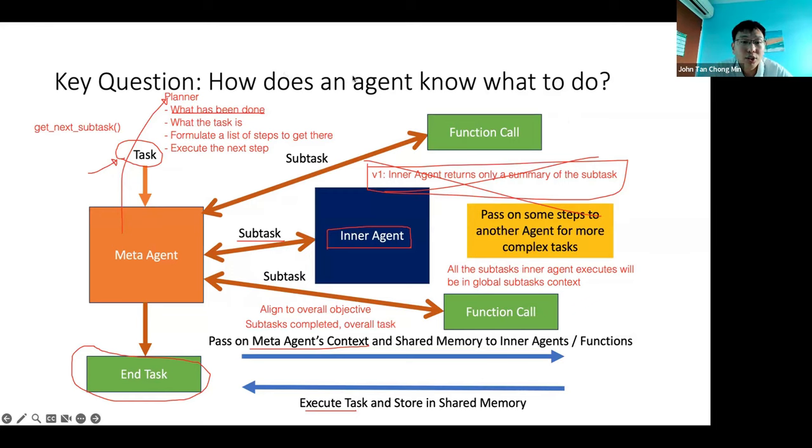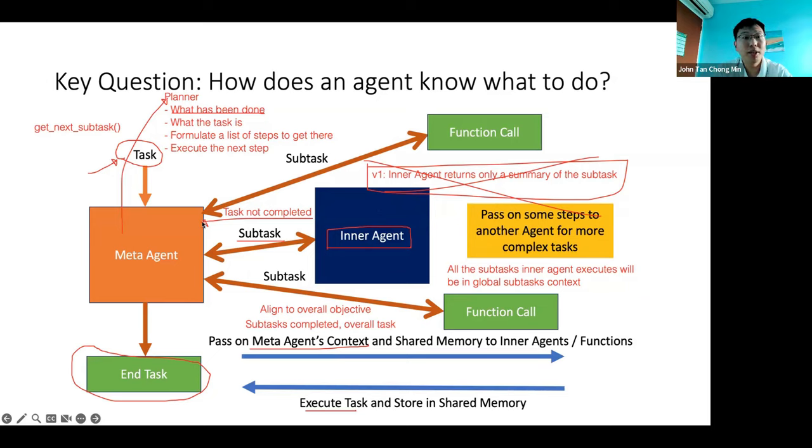Very interesting question. If the inner agent is not able to do the task, you can feed back that the task is not completed. So in this part here, if the task is not completed, we will feed back that the task is not completed and the meta agent would know. Maybe the meta agent would call the inner agent again, or the meta agent can move on to something else. So there will be some form of feedback loop to tell the meta agent, hey, something's wrong, do something else. So this is at least the core concept of how TaskGen works.